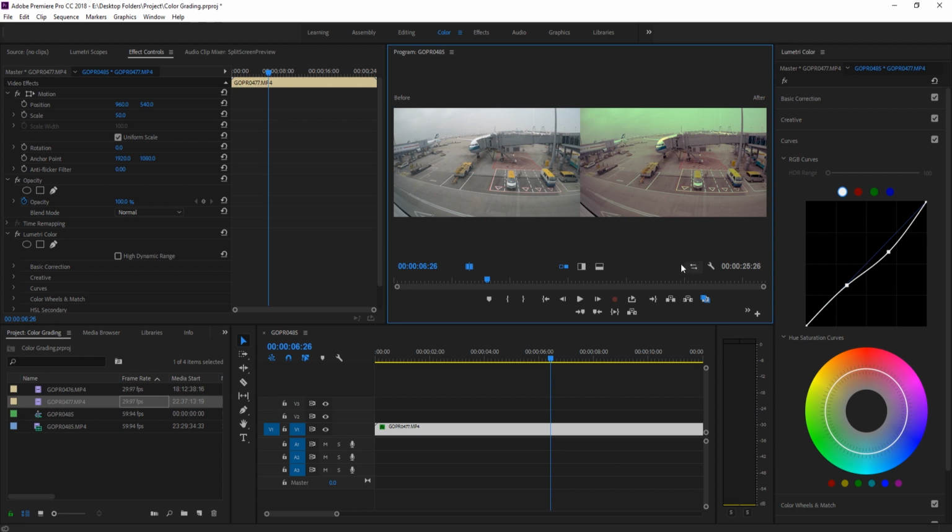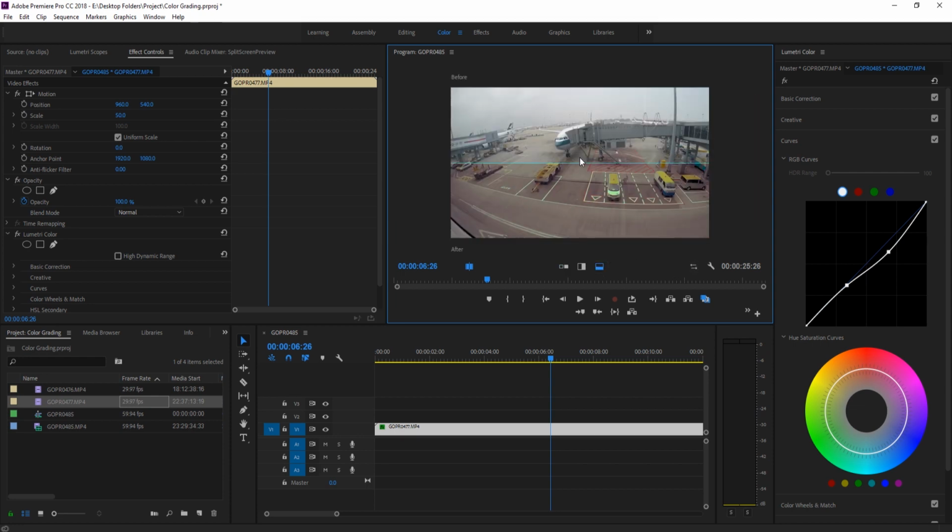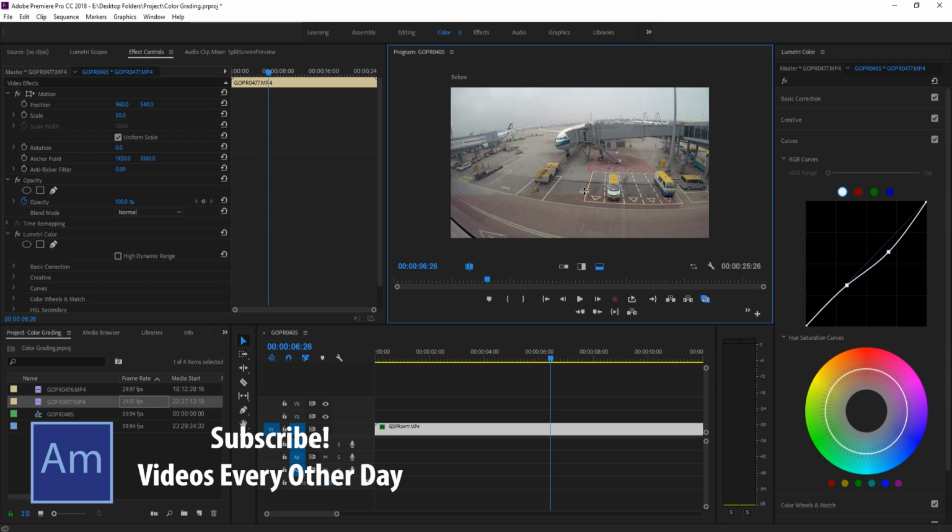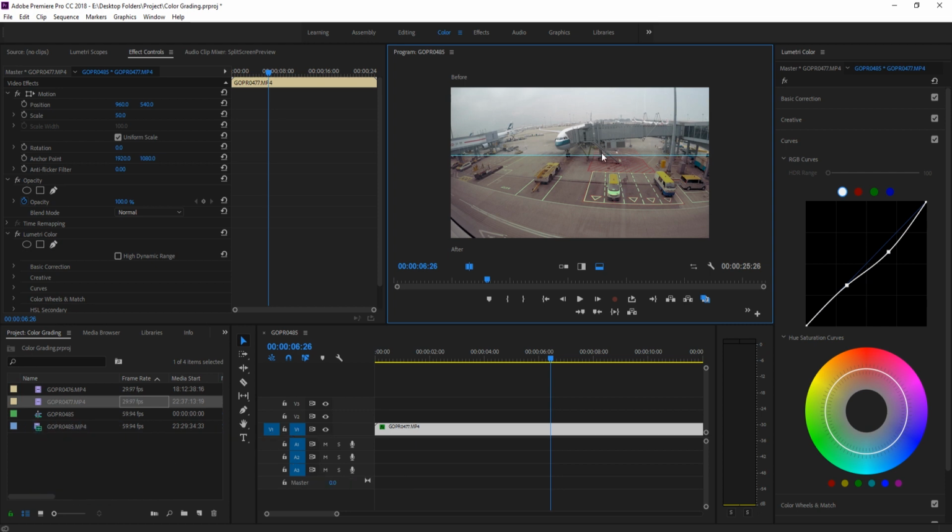That works in this view or in this view as well. And the before is now on the top, so we can see what we've done to this footage. And this is important to jump between these because you can see that on the bottom, you're like, okay, that's kind of cool. It's looking pretty neat. But when you go to the top, the highlights are very green and maybe that's not exactly what you wanted. But the comparison view is a great way to compare your before and after.